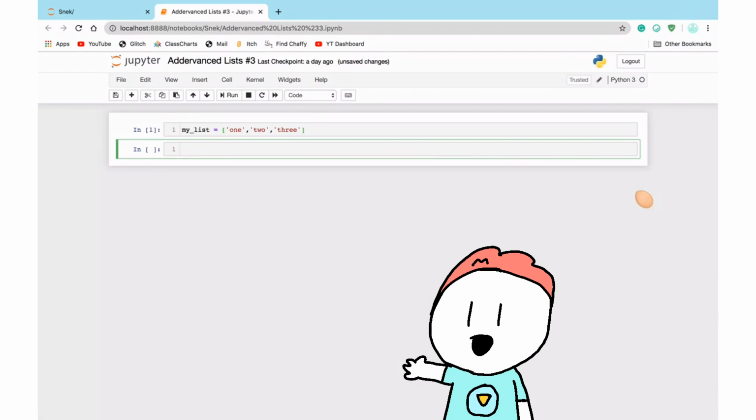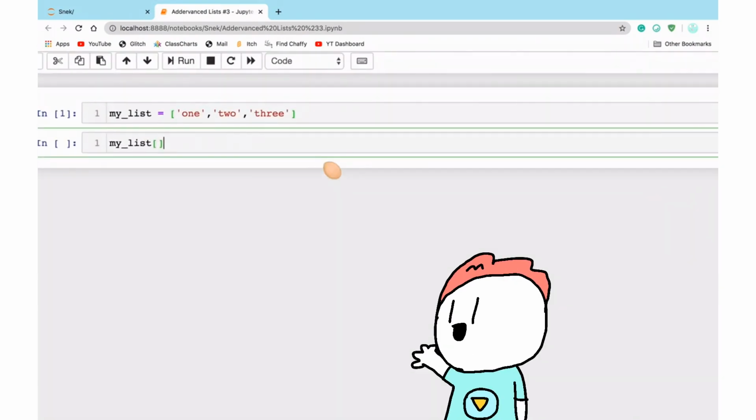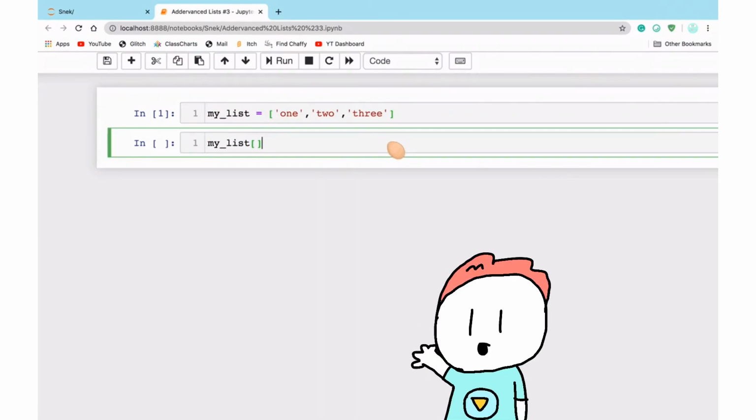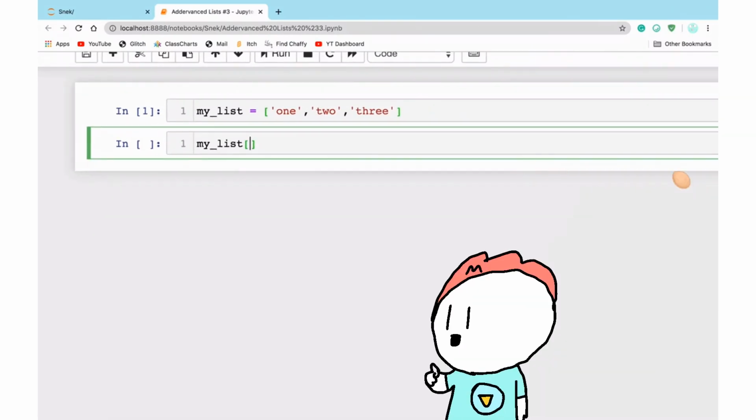Let me show you how to do something called indexing. If you ever want to get one item from the list, you type the label of the variable the list is stored in, followed by a pair of square brackets. Make sure these are directly after it with no spaces. Inside the brackets, type its index, which is a fancy way of saying its position in the list. So I want to get the first item in the list, which is the string 1. I type myList[1].